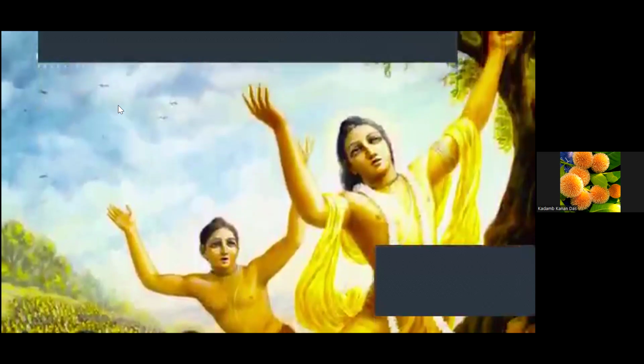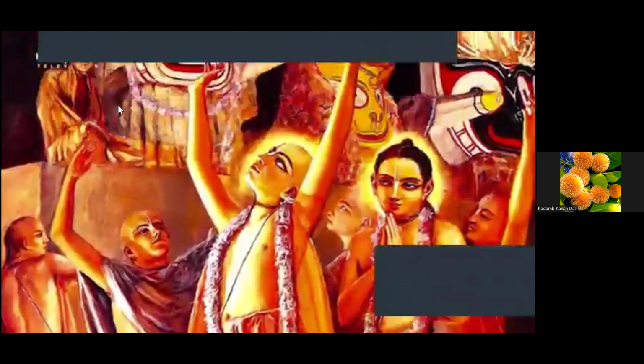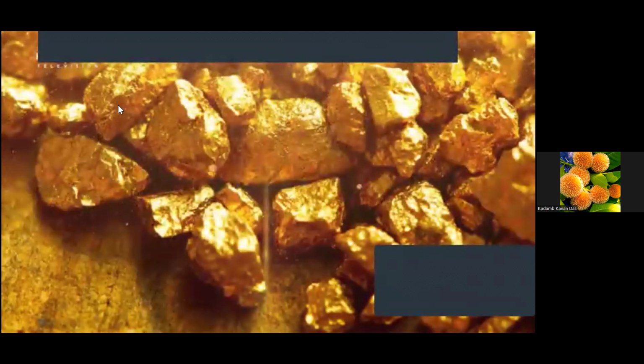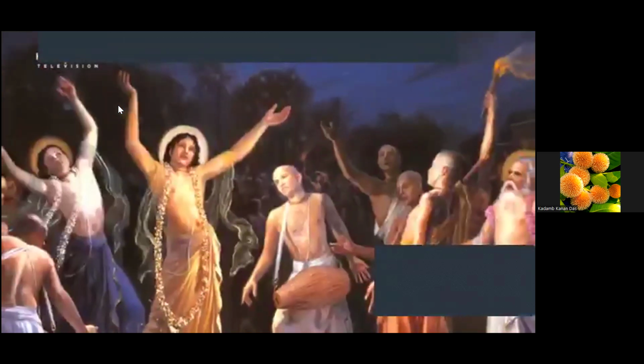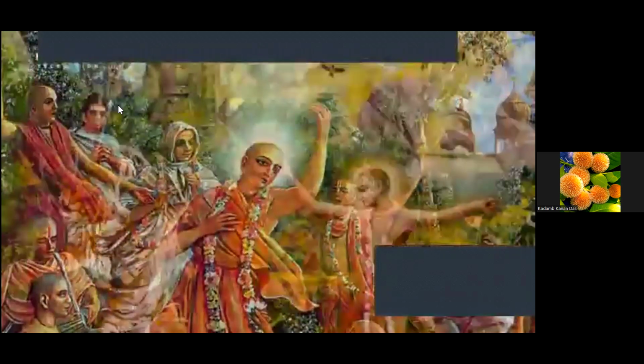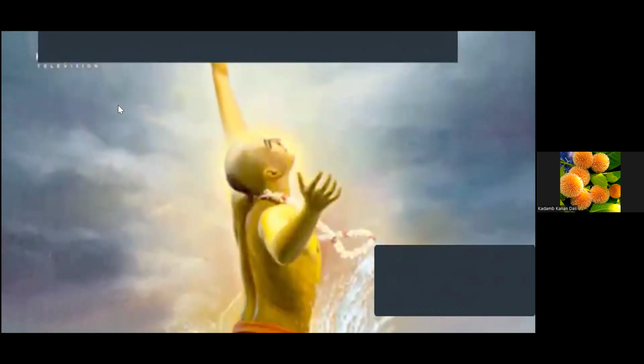the material qualities, remaining neutral and transcendental, knowing that the modes alone are active, who is situated in the self and regards alike happiness and distress, who looks upon a lump of earth, a stone, and a piece of gold with an equal eye, who is equal toward the desirable and the undesirable, who is steady, situated equally well in praise and blame, honor and dishonor, who treats alike both friend and enemy, and who has renounced all material activities. Such a person is said to have transcended the modes of nature."